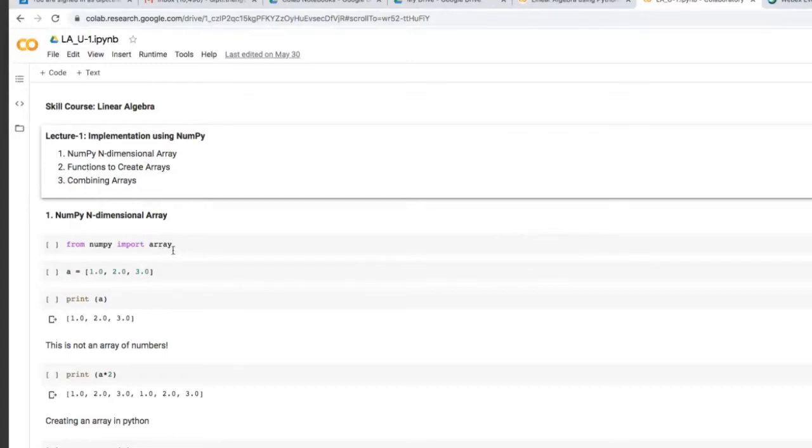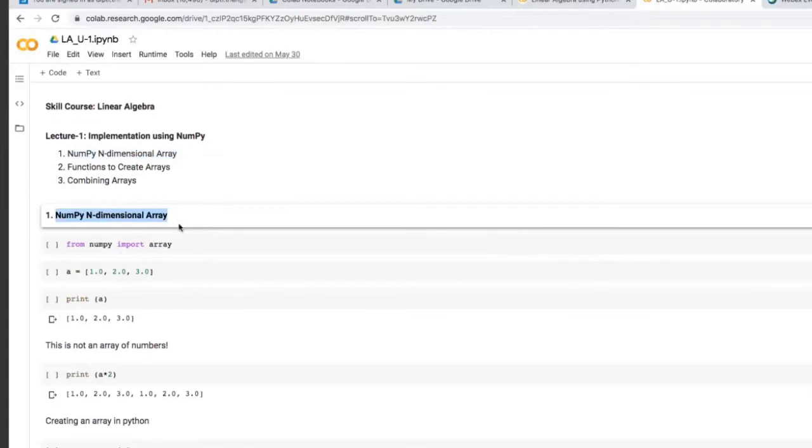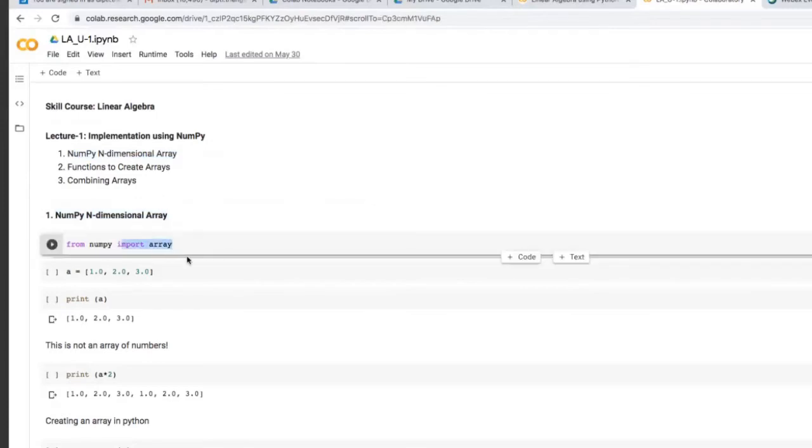You need to import the NumPy library completely, or you can import only the functions from the NumPy library which you will use during this session. So the first task is to create an n-dimensional array by using NumPy. In this lecture, I'm going to import array first. Array is a function which is available in the NumPy library.